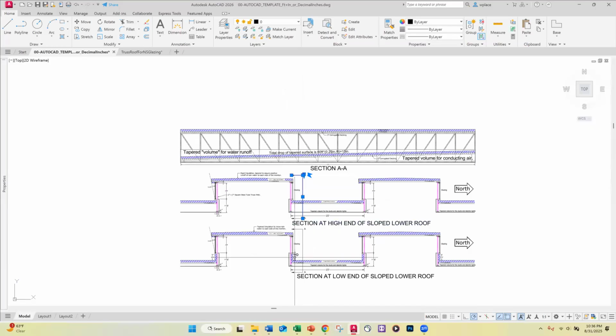The curb has another 15 inches of depth because the sloped roof is now down here. This is the high end of this roof. This is the low end. So in this drawing, this portion of the trusses would be obscured between that line and that, but we'd still see the truss webs down below. So I need to go back and modify this drawing to show that particular issue down there.